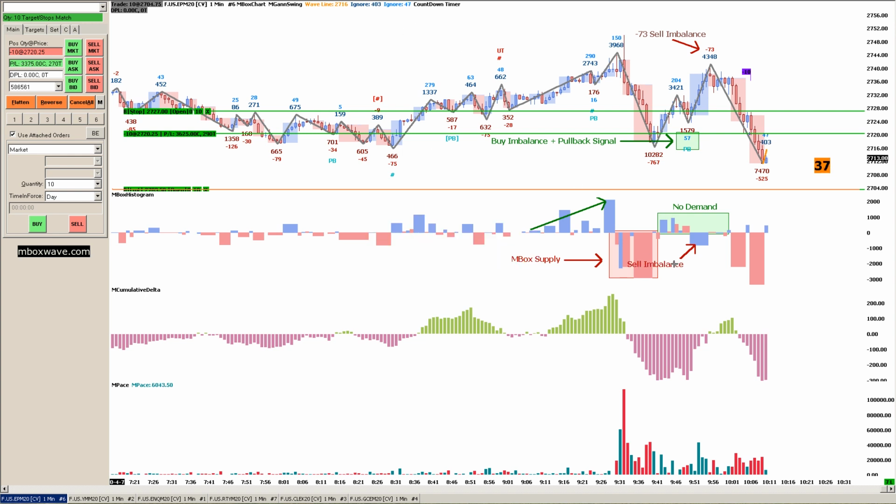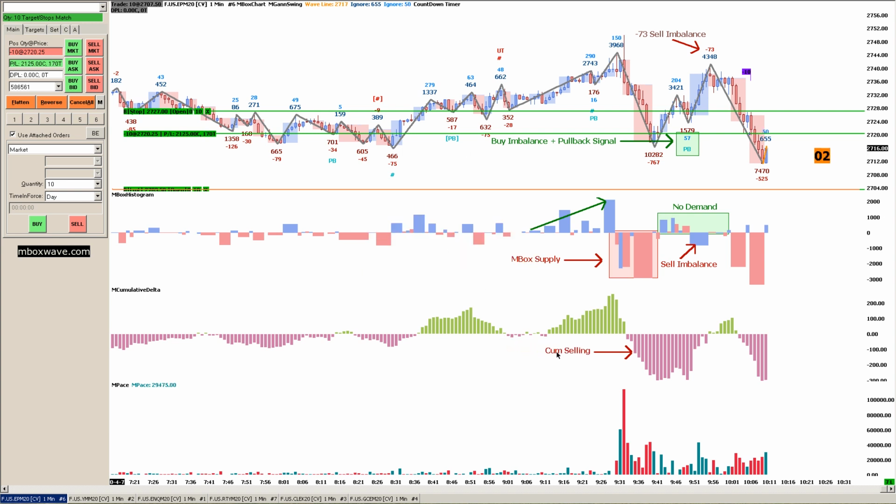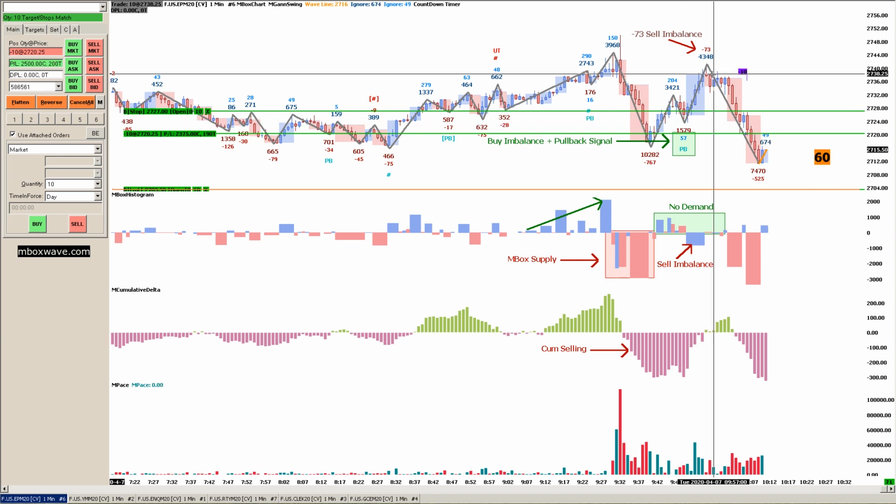Okay, looks like we're getting into view of my take profit level, which is this orange line here. That's my take profit. All right, so the thing is, we had this initial supply come down. When we came back up, there's no demand. In fact, we see these sell imbalances, so why is price going up? So that's a divergence, right? We also saw a lot of cumulative selling right here. All right, so why was price going up? I mean, that's a divergence.